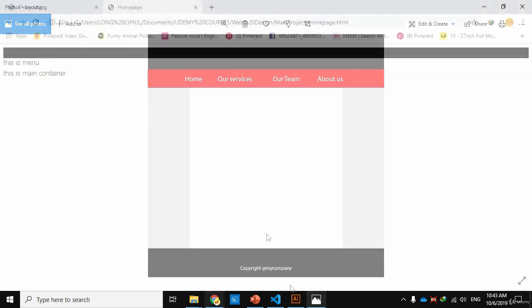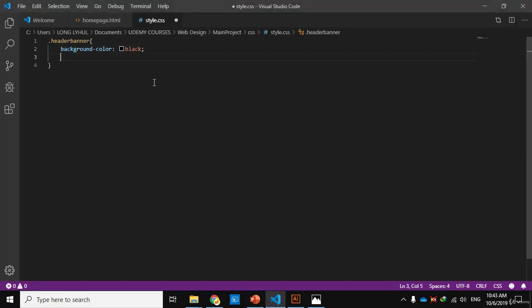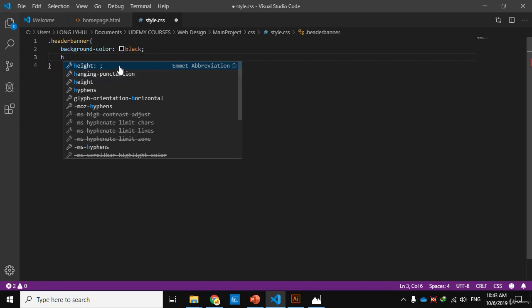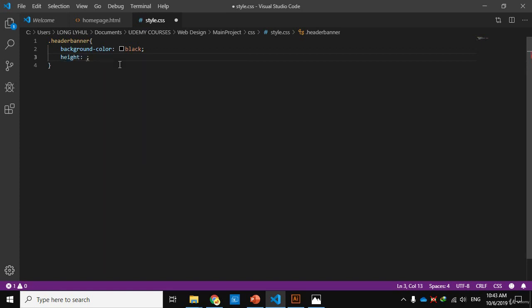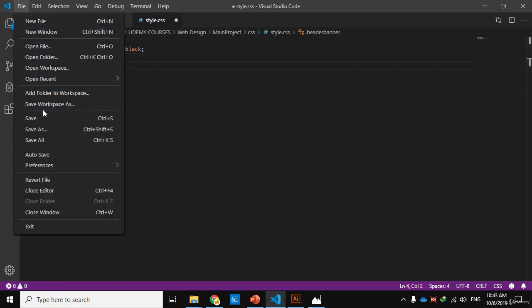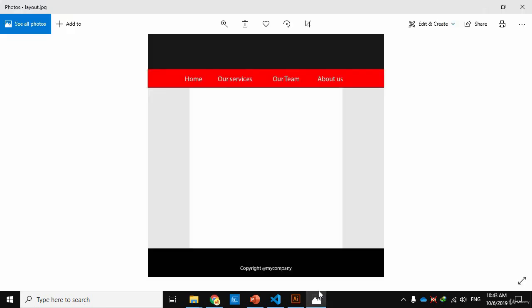I want this layout taller so I can set height to around 80 pixels. So refresh. Then I'm going to create the menu bar.